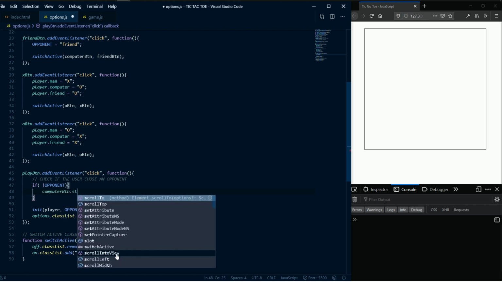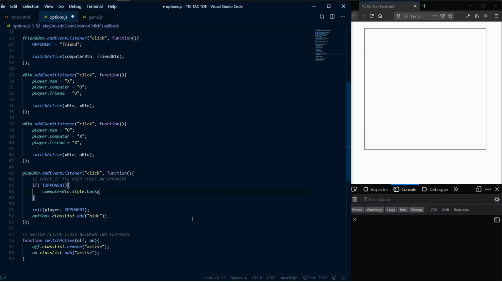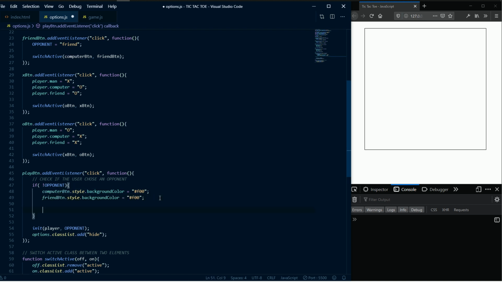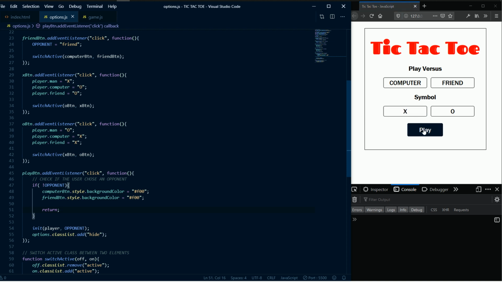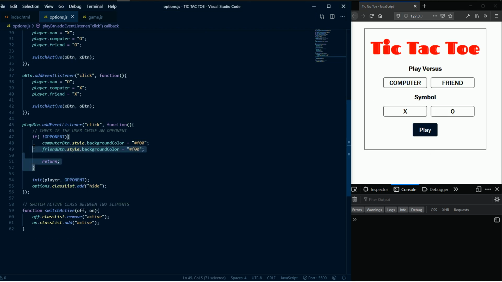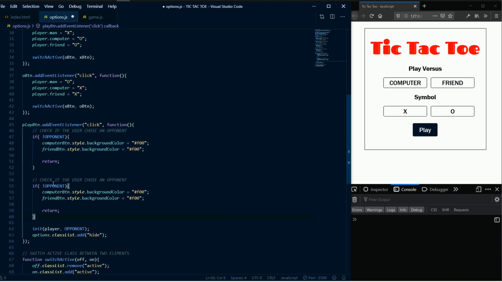Then we need to make the computer button background color red, and also the friend button background color red. Then we say return to prevent the code at the bottom from running. So now if I check, the background of the buttons became red.